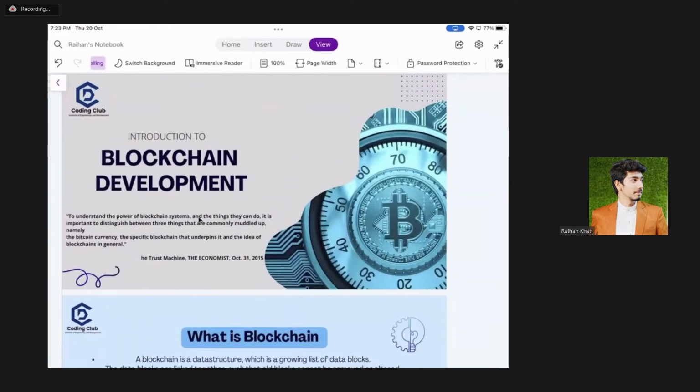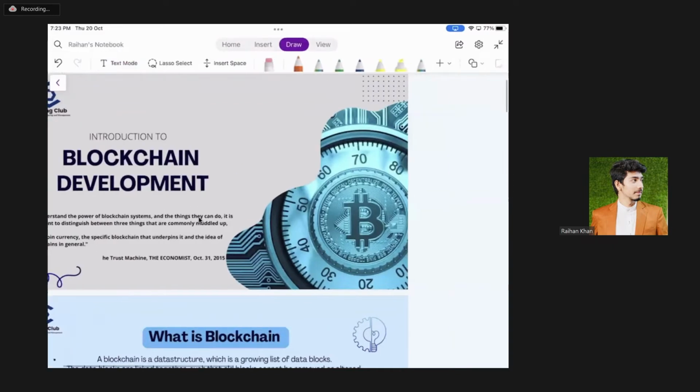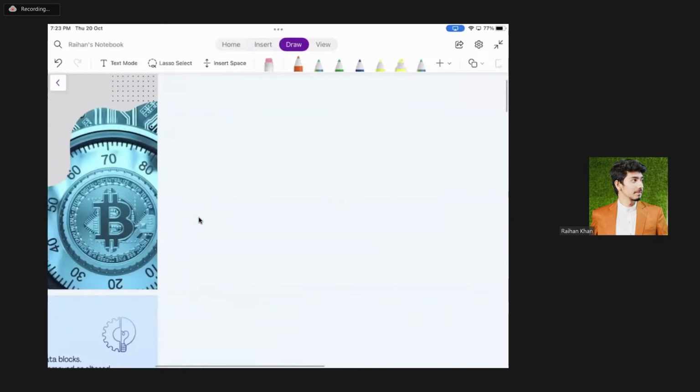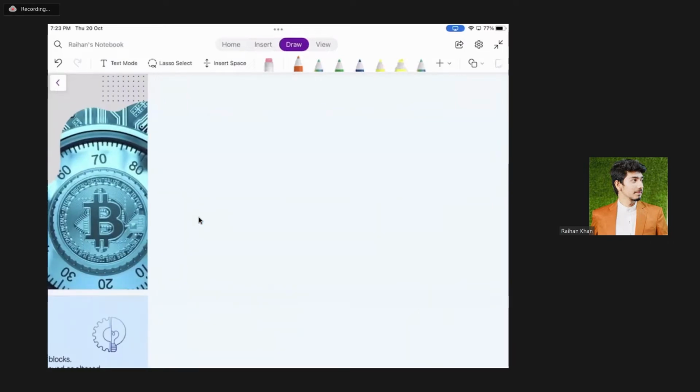So we'll not go into the definition of what blockchain is and what not. Let's keep it our way. Blockchain is an immutable ledger. What do you understand by an immutable ledger? That means once written, it cannot be deleted. Take it like you have an exercise copy. Every day you save, suppose, 100 rupees for something. Once you write that, you can't delete it. It's kind of a blackboard where you can only write, but you cannot delete anything.